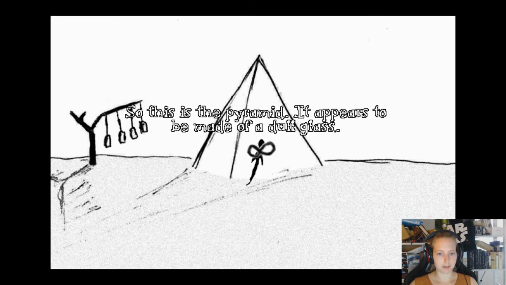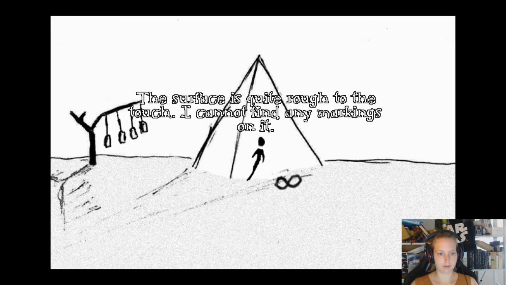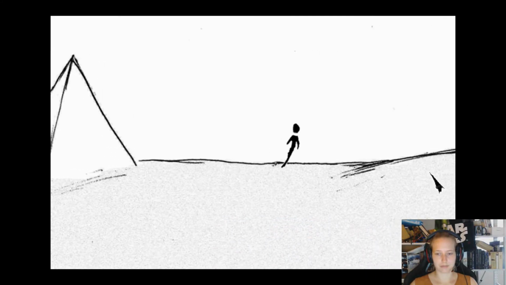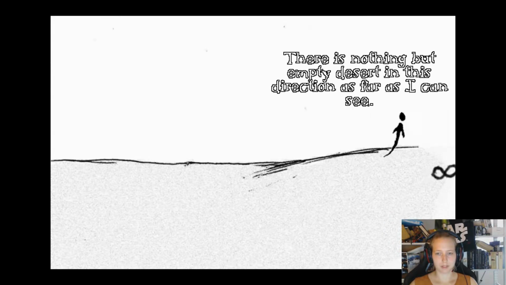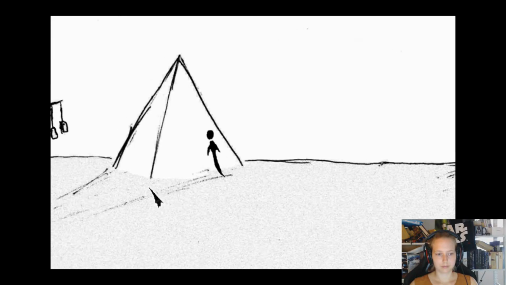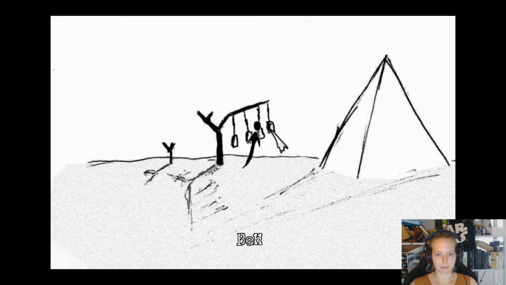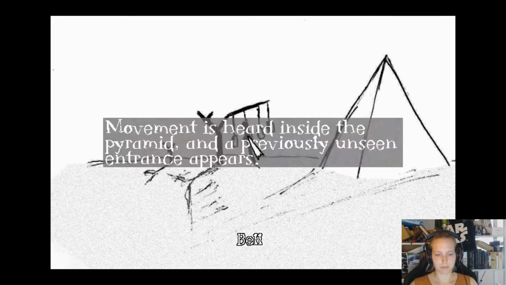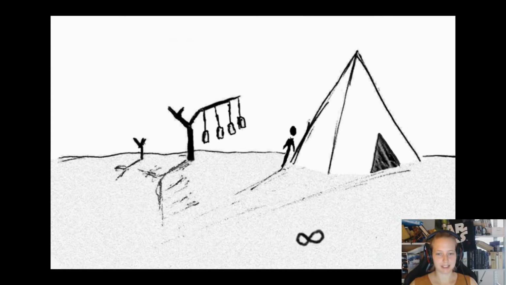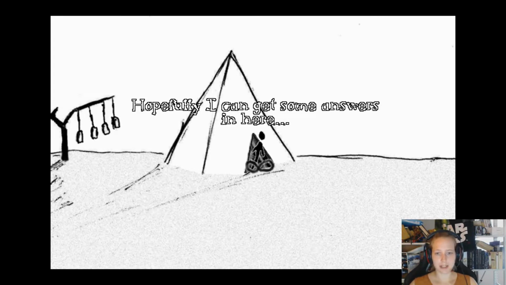So this is the pyramid. It appears to be made of dull glass. It is very reflective and almost painfully bright, yet completely opaque. I can't see anything inside it. Okay. There's nothing but empty desert in this direction, as far as I can see. Maybe we have to play the same melody? Movement is heard inside the pyramid and a previously unseen entrance appears. Woohoo, we did it! Let's go inside. The inside of the pyramid seems to be quite dim. The walls must be very thick to keep out the harsh sunlight. Hopefully I can get some answers in here.